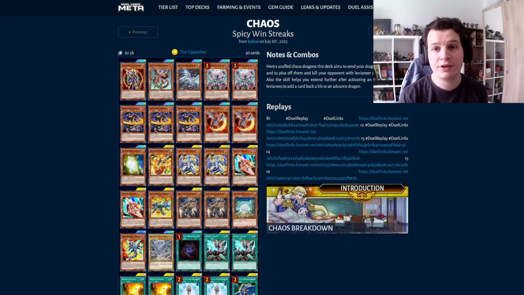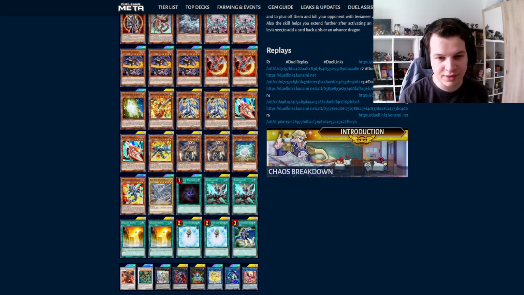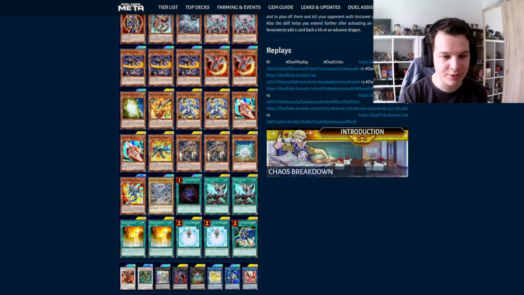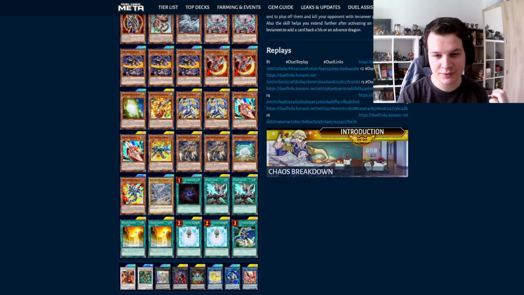Upon taking a look at these replays that Colo, who made and shared this deck, upon looking at these replays and testing the deck for myself, I've made a couple of changes based on these observations. This deck is absolutely terrible going first. Your most common turn 1 setup is Evil Storm Nightmare, pass. I've taken it upon myself to change a couple of things, and let me show you.